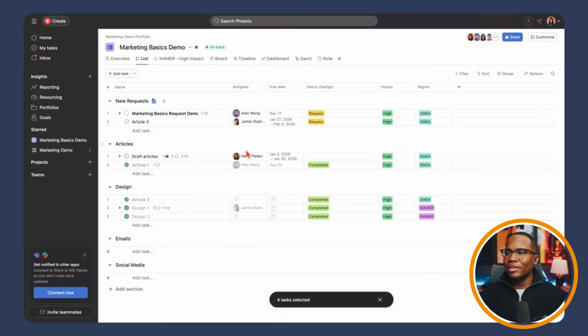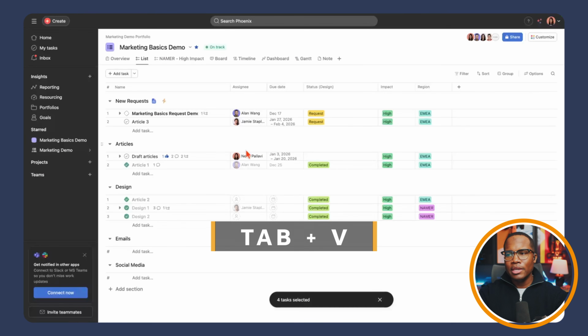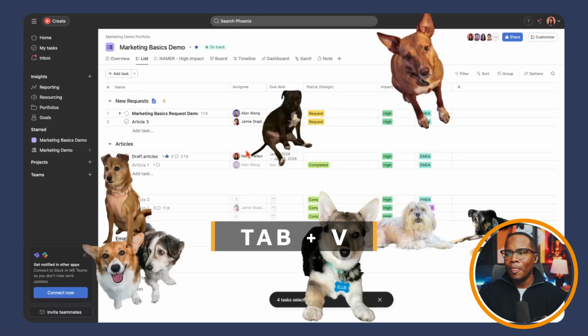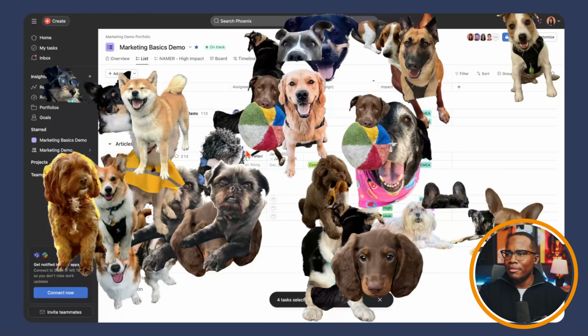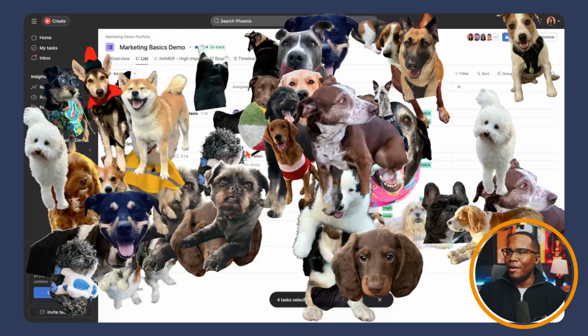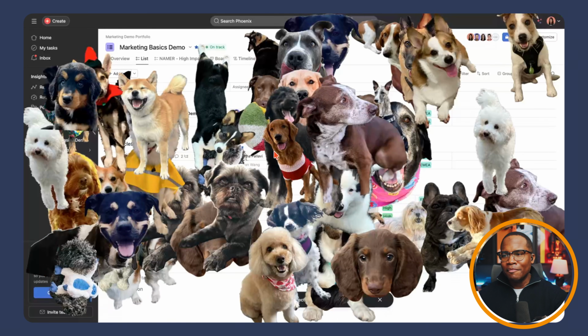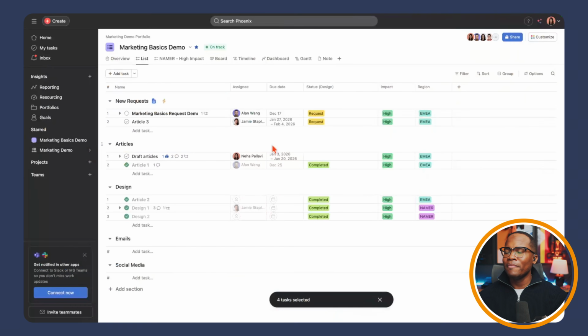The second you click, they disappear. But if you're more of a dog person like me and press Tab V as in Victor, our little furry friends all pop up. See if I can see my taco here. But there we go. Yeah. Tab V for our canine friends. And then if you're more on the feline side, then Tab B as in Bob to see those. So just some fun in your day.